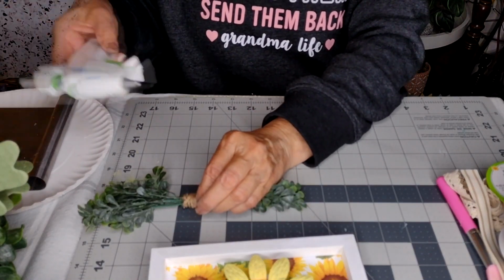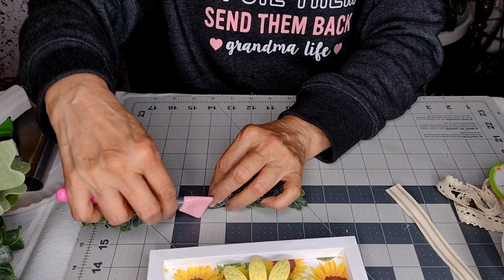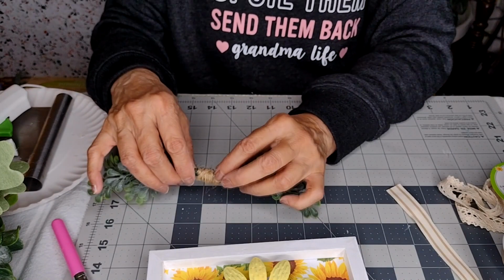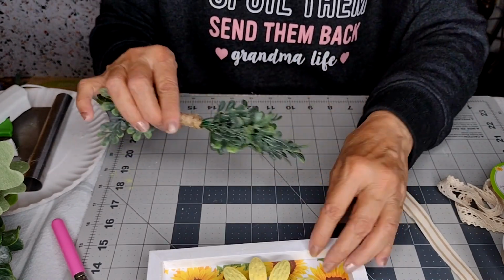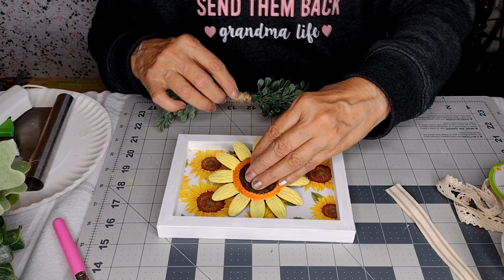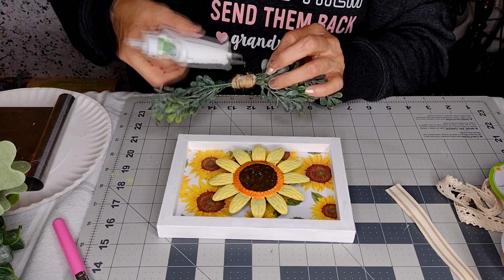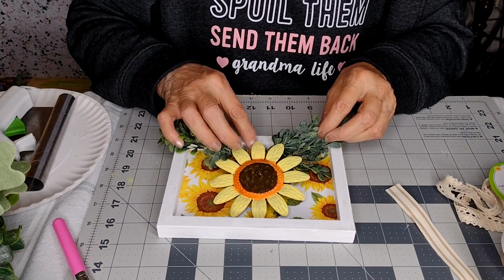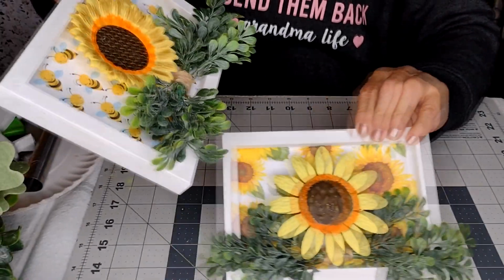And of course, I'm going to glue it in the back. Put a little bit of glue right there. Make sure this stays on there. Okay. And then I'm going to end up putting this in the bottom of a sunflower. Okay, I better put some glue there. That looks really cute. So that's how this one looks, and my other one looks.